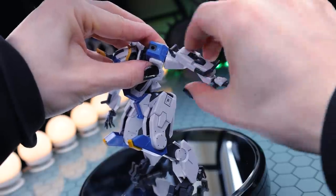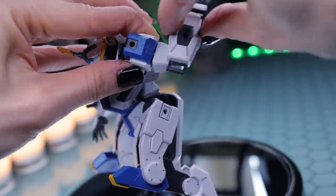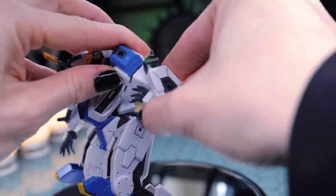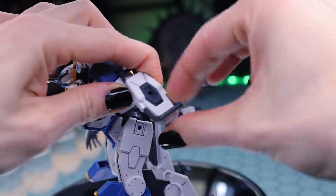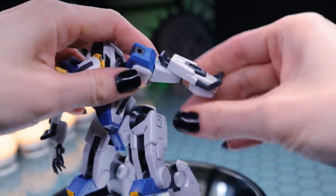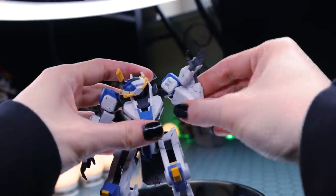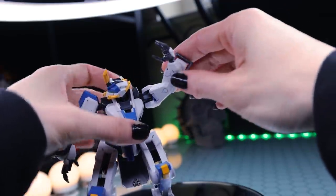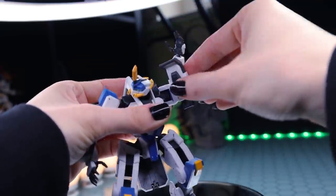Moving down to the arm — we've got full rotation at the upper arm, full 360. Moving down a little bit more, we've got what I guess is the elbow — just a rotating peg, but it gives you quite a bit — all the way to the front and back, quite impressive. We've got another one of these rotating peg segments down at the lower forearm with a great range of motion. The hand can fly off — it's easy to knock off — but we do get a lot of movement and you can fold this in. The wrist is your standard ball and socket. The setup of joints in the arm would seem to limit overall articulation, but that is not the case — I'm assuming this is based on actual current robotics, not humanoid joints but robotic joints. I got everything I ever wanted out of this pose-wise.